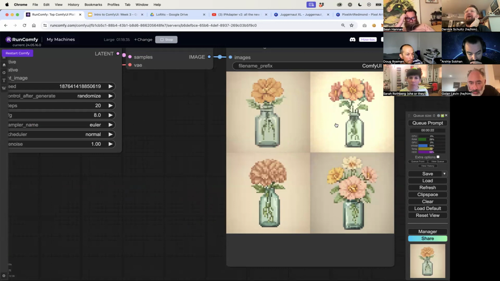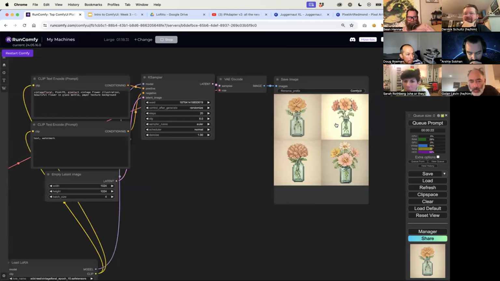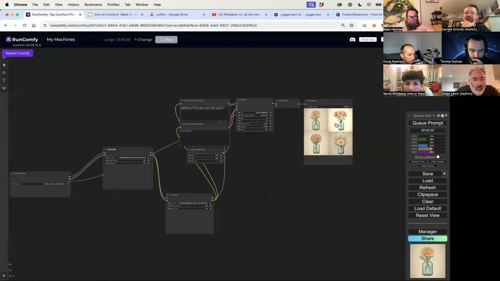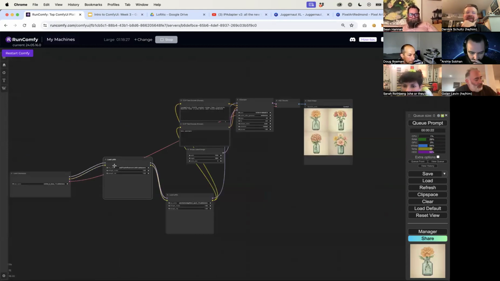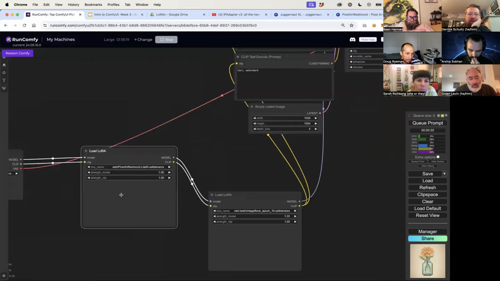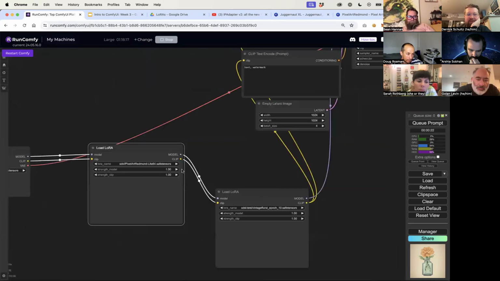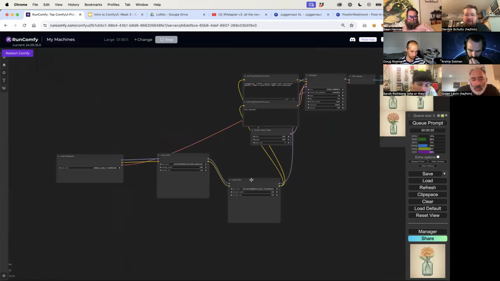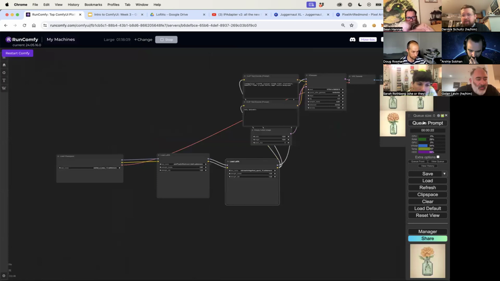I'd say it's slightly softer on the pixel art, but it's probably still very pixel arty. So again, maybe if I'm combining stuff like cyberpunk and flowers, then that order might matter. Is it more flowery? Is it more cyberpunky? I'd imagine also with the weights, you can change things as well. So let's say I want only a little bit of pixel art. So I could do 0.6, and let's leave the flower LoRAs really strong.